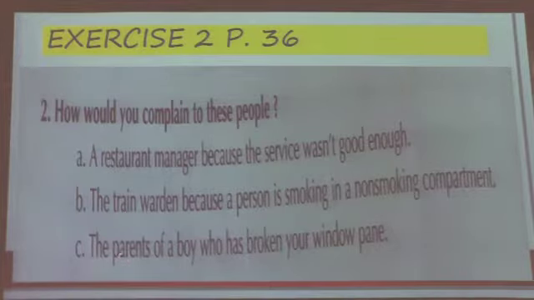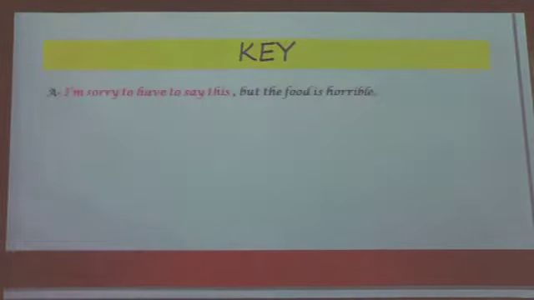Now, for C, the parents of a boy who has broken your window pane. Maybe a boy who was playing outside on the streets and he broke the window pane. Okay, so you are going to complain to the parents about this boy's behavior or misbehavior indeed. Yes, so let's go straight to the correction. So here you are. This is just an example, so you can express your complaint like this. A, I'm sorry to say this, but the food is horrible. Okay.